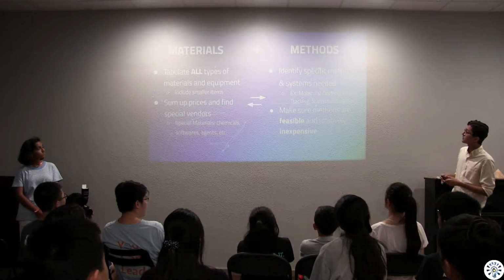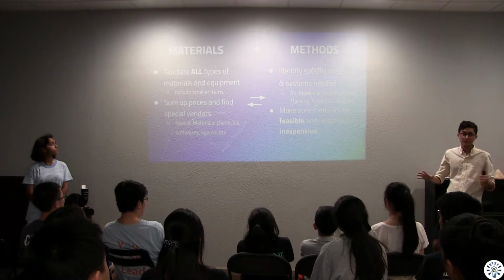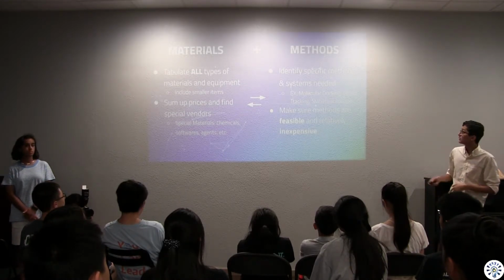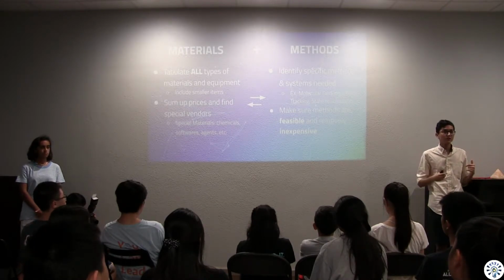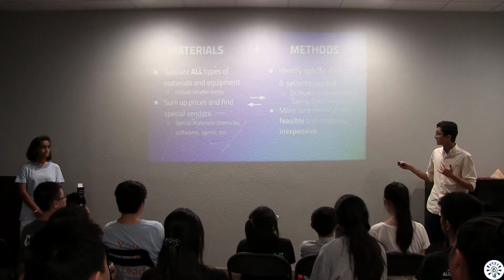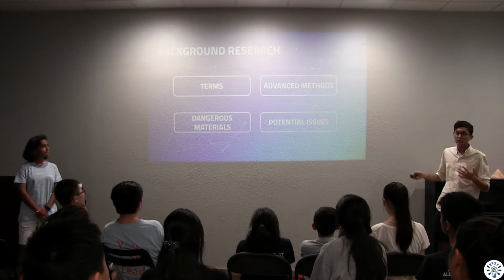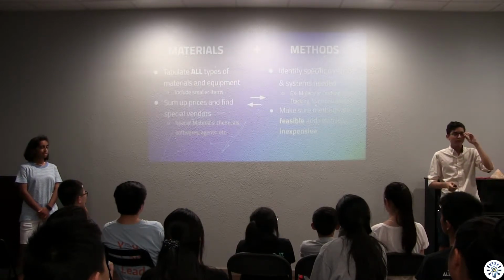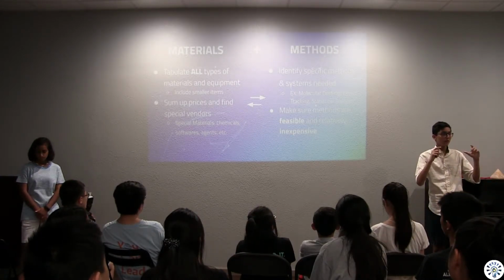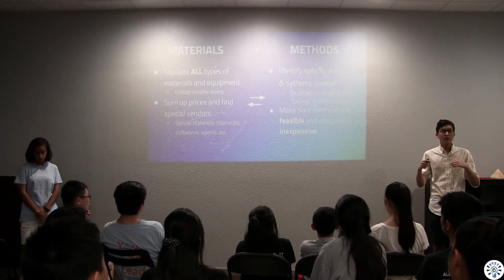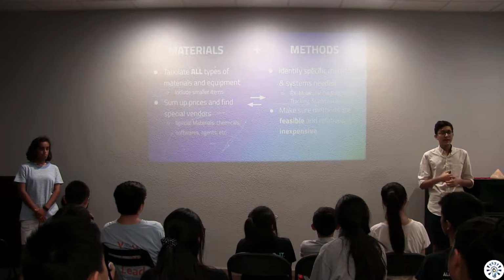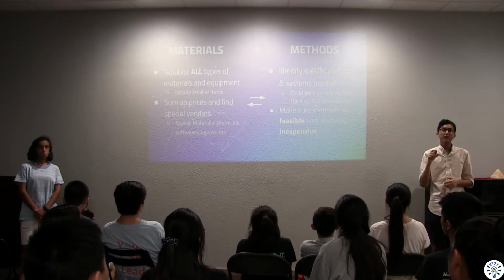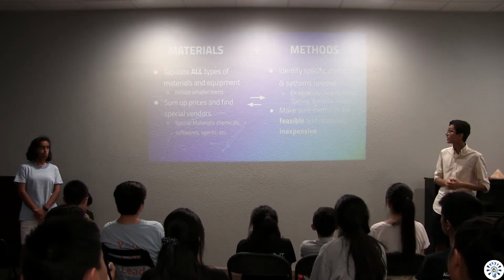And then for our methods, this is kind of going off of the materials. These two are really intertwined. So what you need to first do is find out the kind of methodology you need. In background research, I talked about the advanced methods that you need to research, and this is going off of the same vein. You need to understand the basic or advanced methods that you need throughout your project. If you need to do object tracking, research object tracking and its principles in order to understand how you can apply it to different parts of your project.